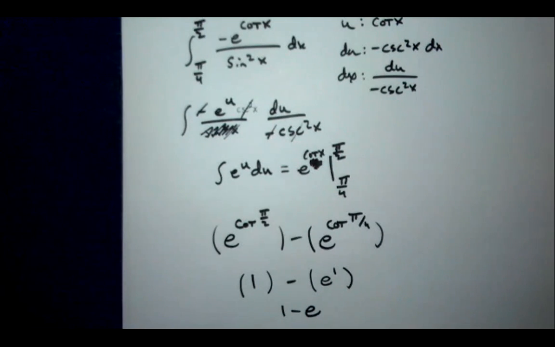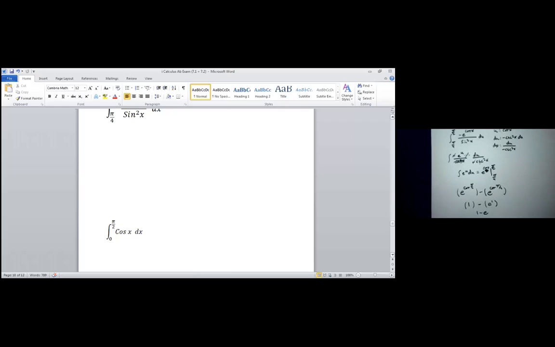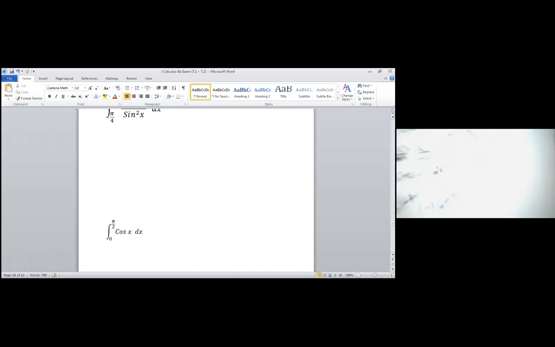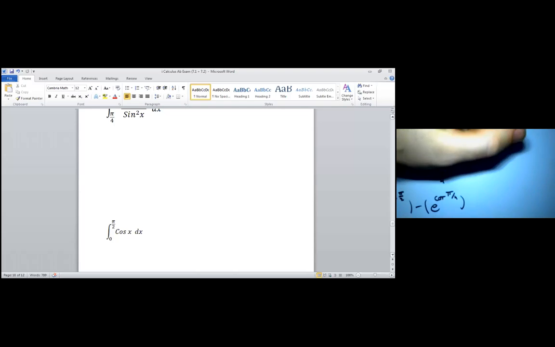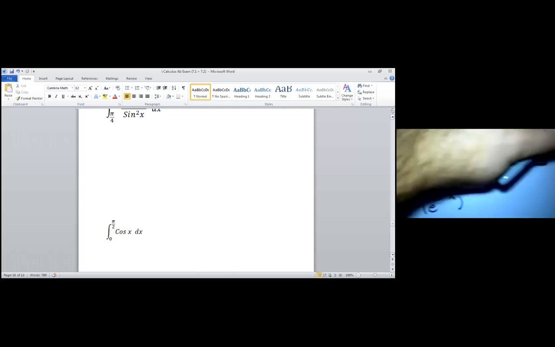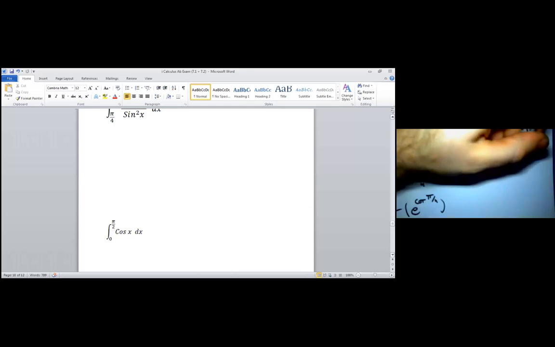All right, let's go back then to our shared screen. And oh boy, the next problem looks way easier compared to that. If you integrate cosine, we don't need to do anything for this one. So what do we get if we integrate cosine? Sine. Yeah, this is about the biggest change in difficulty you could come up with.